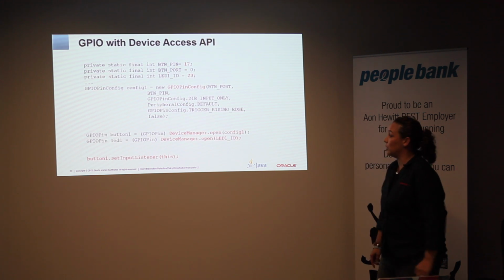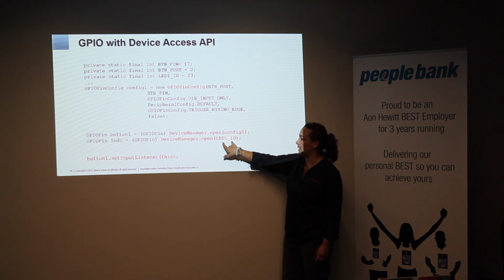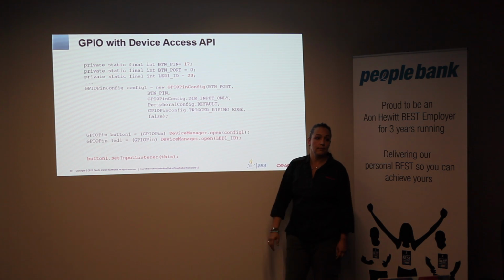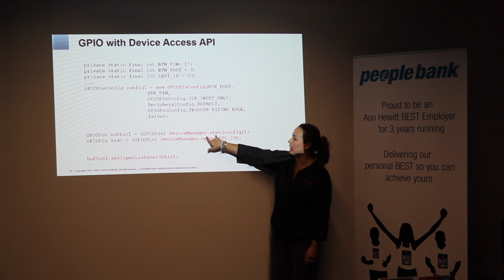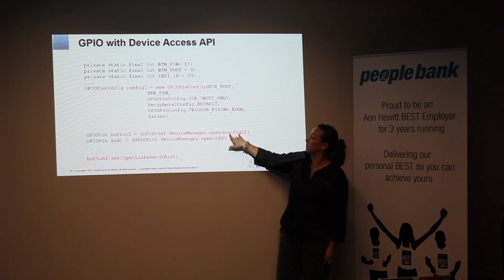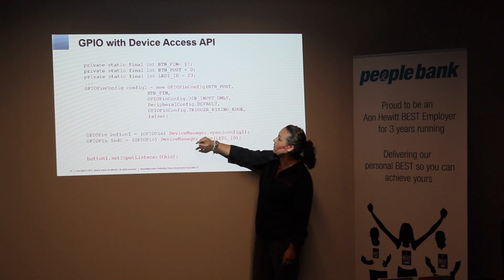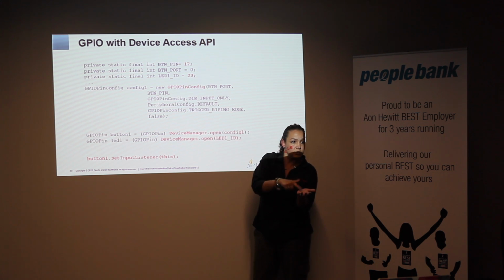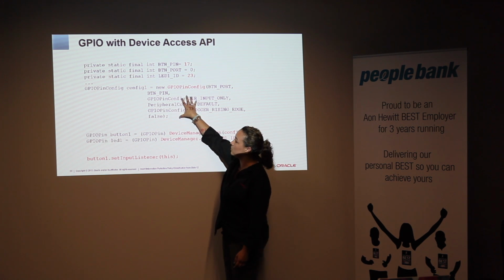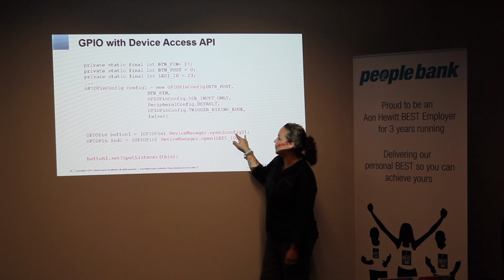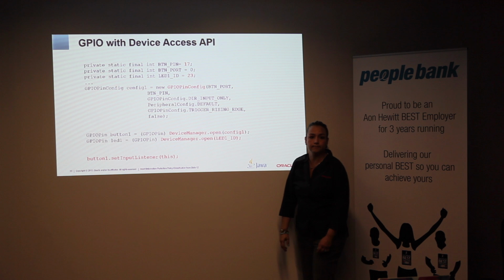So remember how to connect to a GPIO. You say device manager dot open and then the ID, in this case 23. Extremely simple. For the switch, we have device manager open and we provide a configuration. This configuration specifies the port, the pin, that it is only input, that we are listening to both edges, rising and falling, so when you push it and when you release it, and the original value. You encapsulate that into a configuration object and give it to your device manager. Again, you don't have to do the casting, okay?